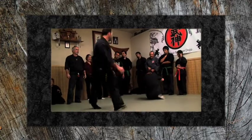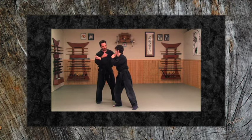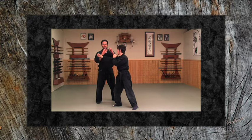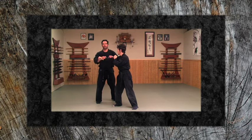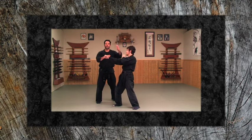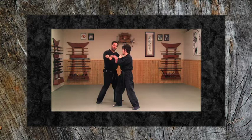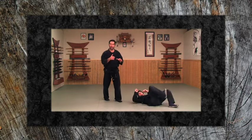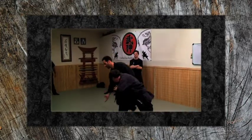So a physical one, if Paul's thrown a punch and I've moved out of the way, he has a position here where he's going to be ready for his next punch. He's not just going to stop. I have my hands up in a block position, but instead of grabbing on and doing some forceful action that might set him off in another way, I'm going to flick my fingers into his face, pretending like I'm going to hit him, which is going to get a reaction in his body and take me into a really good place to maybe come in and take him down in some way. So this Mitsubishi concept is a distraction concept.